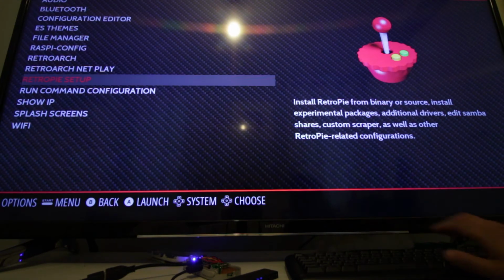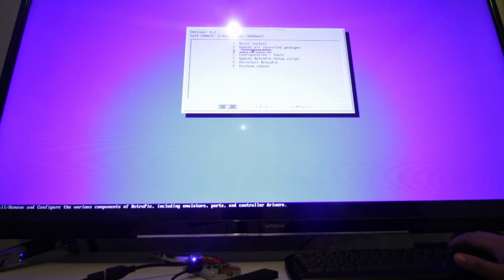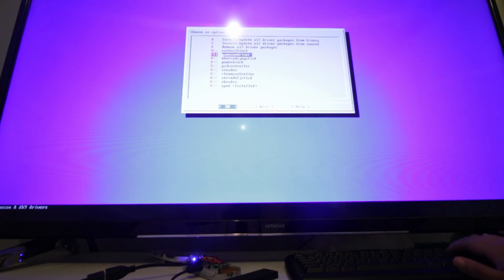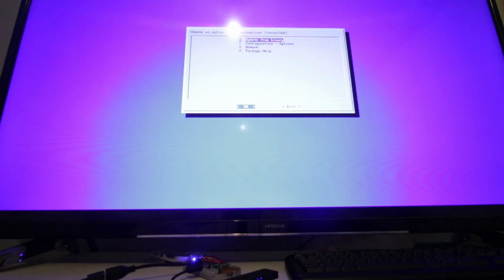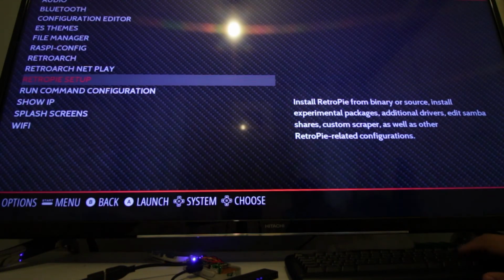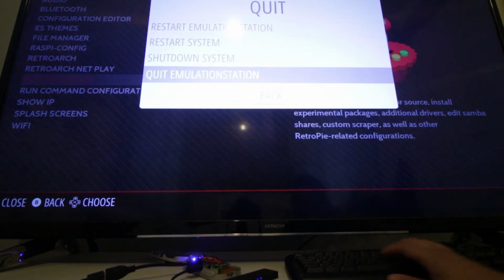Go into RetroPie setup. Go into manage packages and manage driver packages. Scroll down to gamecon driver and install from binary. Once that's done, go back and exit. Now what you want to do is exit out of EmulationStation, and this will bring you to a terminal.